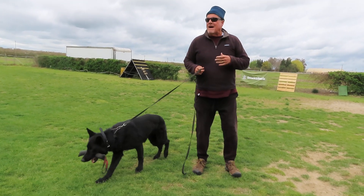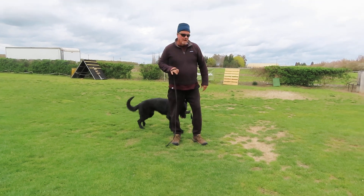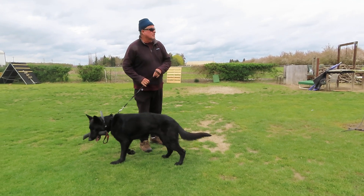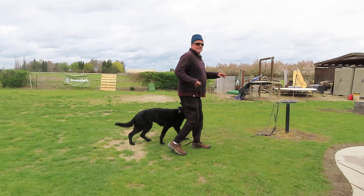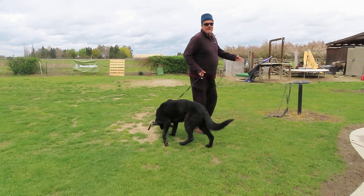I want you to see: if you have a bad bite, try to get him to counter, but if he's not, I'm going to have to do something else. This is a 16 or 17-month-old dog — he's just learning the game, he doesn't know it yet. But if he's learning the game, why am I going to teach him to sit? He's just having fun. That's going to make my obedience so much nicer.